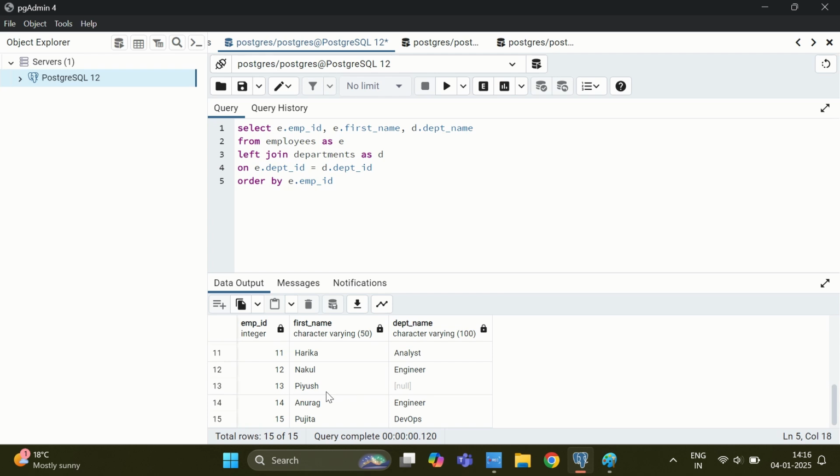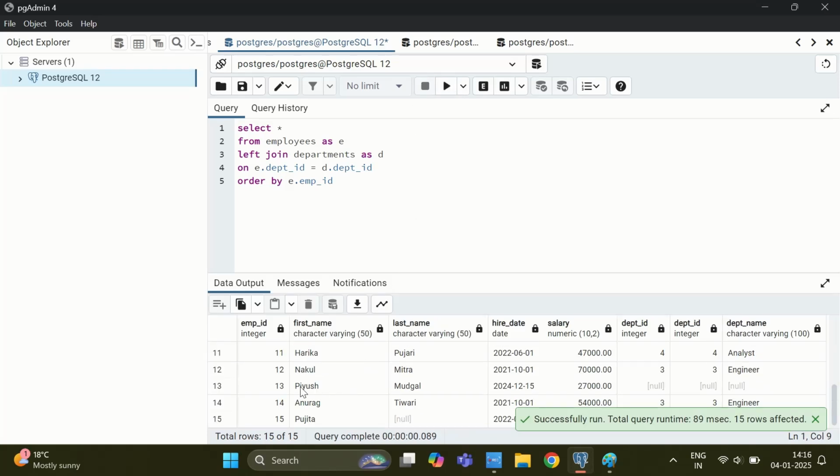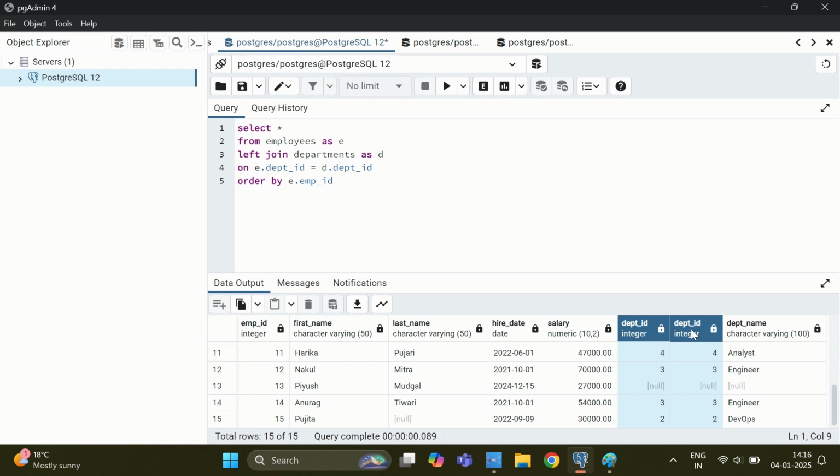Instead of selecting only the employee ID, first name and department name, let me show you the whole data. If I change it to star here and come down, you can see for employee record 13 we are getting department ID as null. The first department ID represents the employees table's department ID, the second department ID represents the departments table's department ID, and then we have department name.